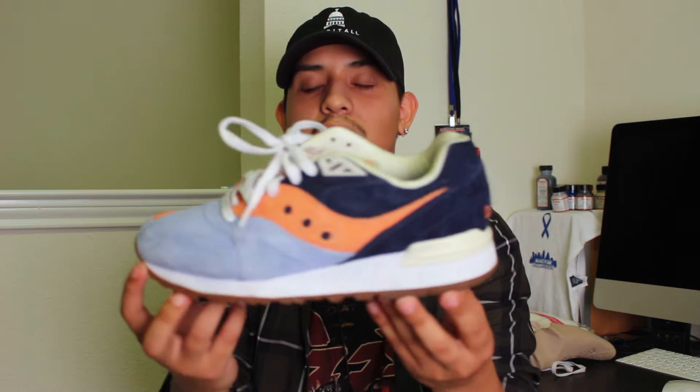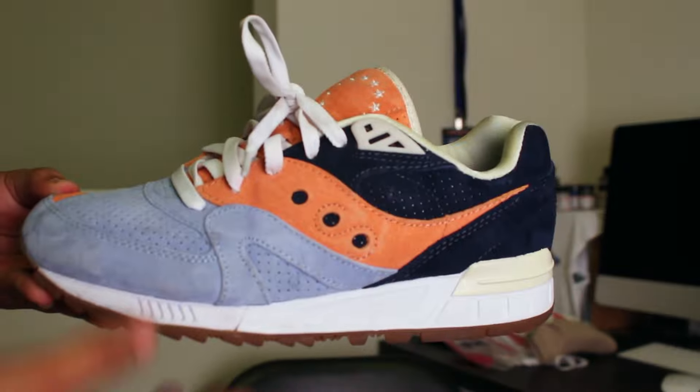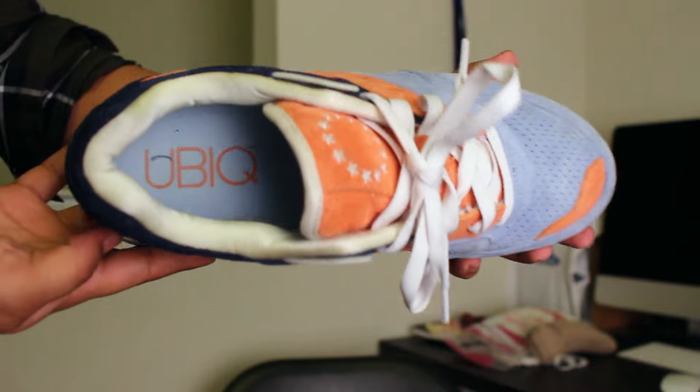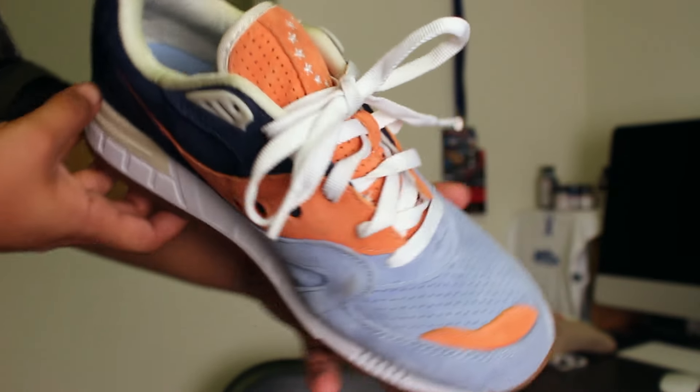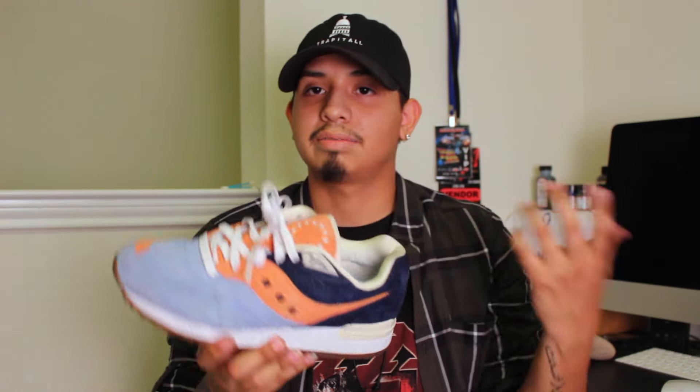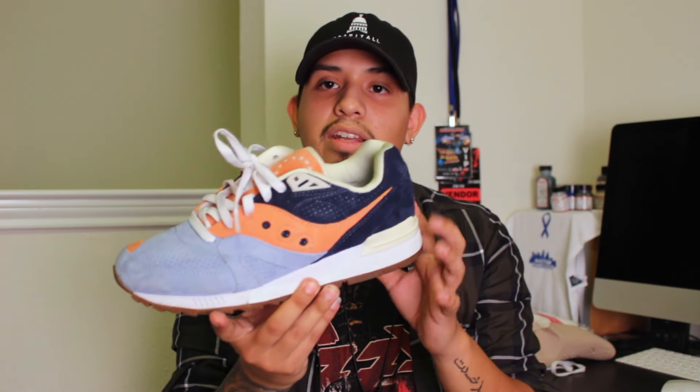Getting into Thursday, I went with the UBIQ collab. I got this in the UBIQ mystery box maybe a little bit before Christmas — so about 6-7 months ago. Some people got really trash clothes, some people got really good unboxings like the shoes, and some people got their crappy anniversary collabs. I got fortunate enough to get my size and get a really good pair of shoes from them. So I got these for $60 and went with that on Thursday.